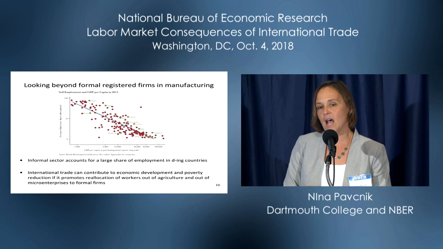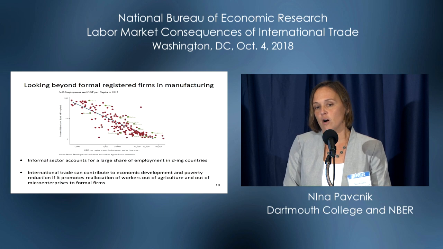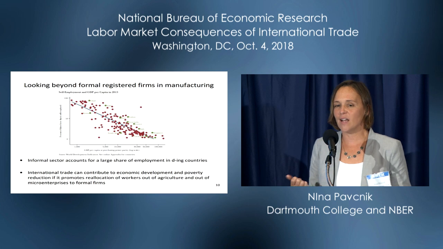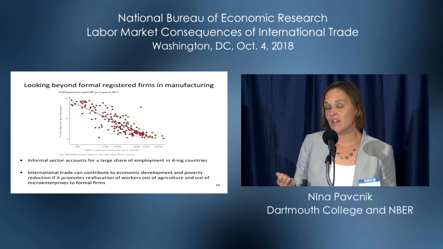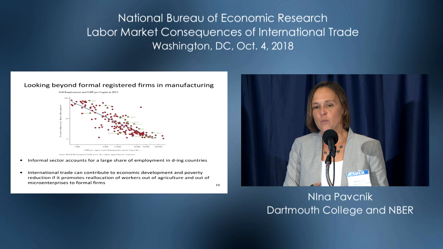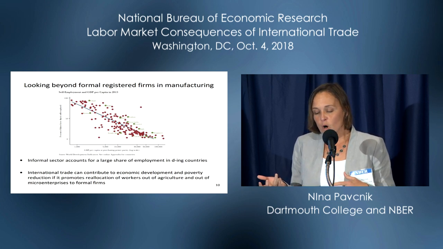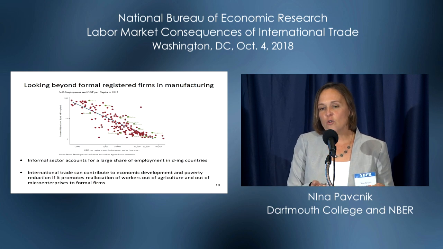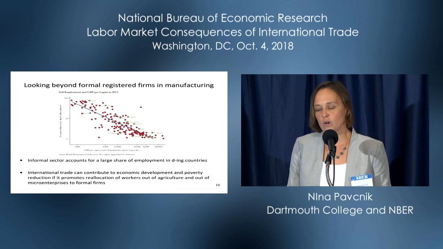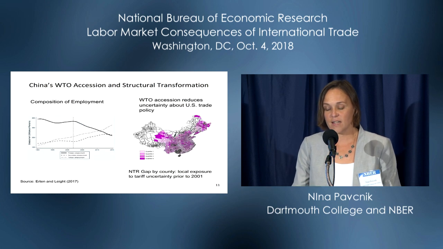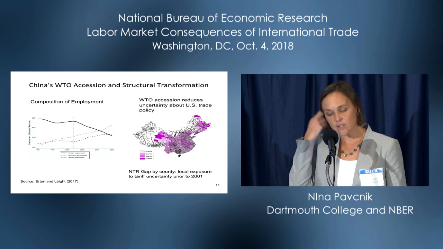To understand how trade affects labor markets in developing countries, we really need to look beyond formal employers in registered manufacturing firms, because the informal sector — or self-employment — accounts for a vast share of employment in low-income countries, from family farms to informal firms in manufacturing and services. The usual story of how trade reduces poverty is that trade allows people to move from informal establishments to more formal, more productive ones, or enables people to move out of subsistence agriculture into more productive activities. Fortunately, we have studies that show trade has contributed to this process.